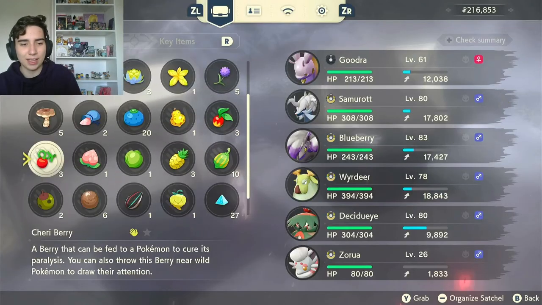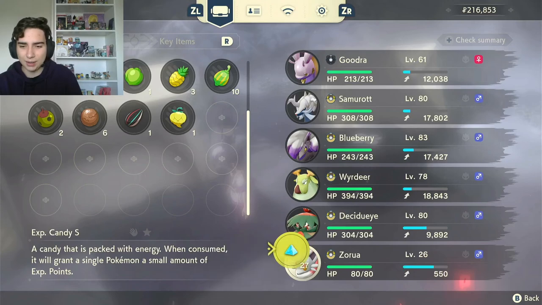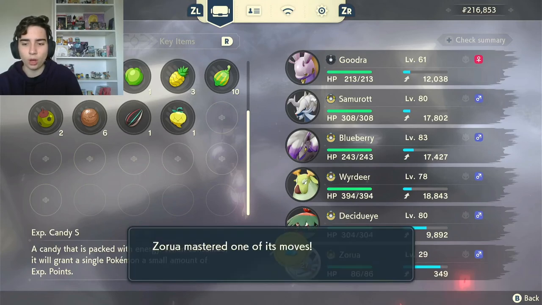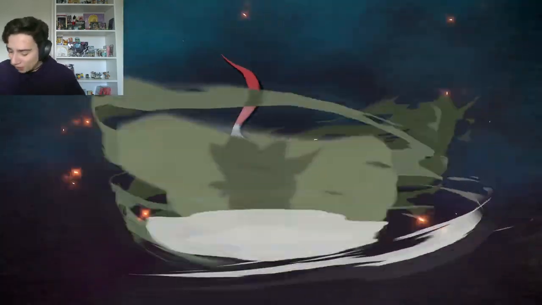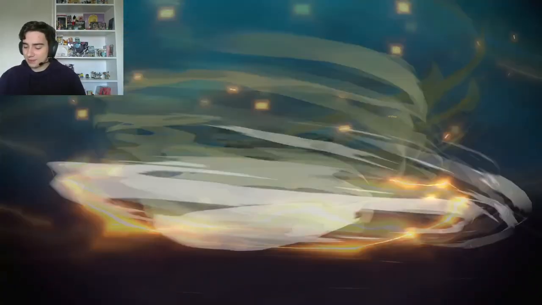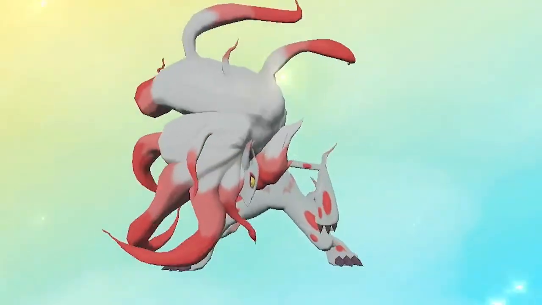Do I have enough candy to level him up? I should use 10. Will that do the trick? Oh no, I might not. Oh, I can level up. You level up now. Yes, get involved. Fourth teammate is down. There he is. He's so cool.